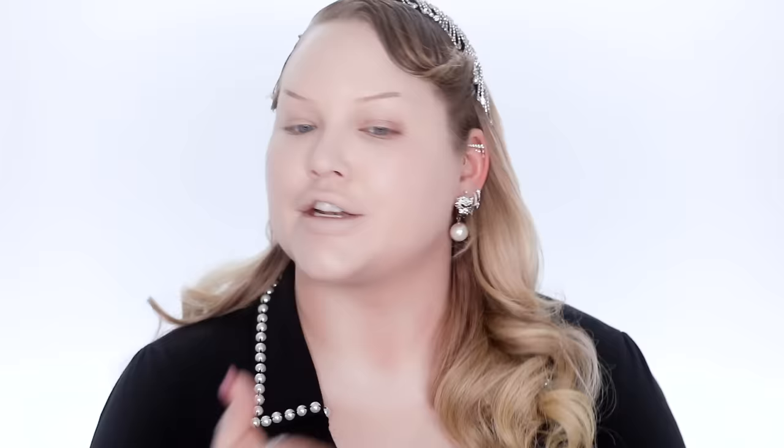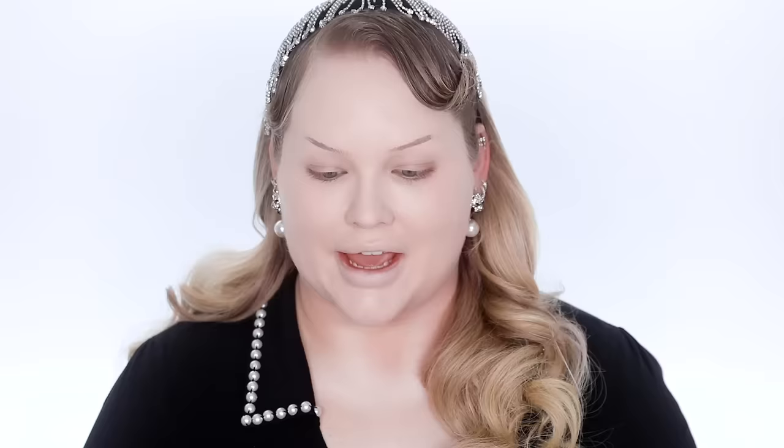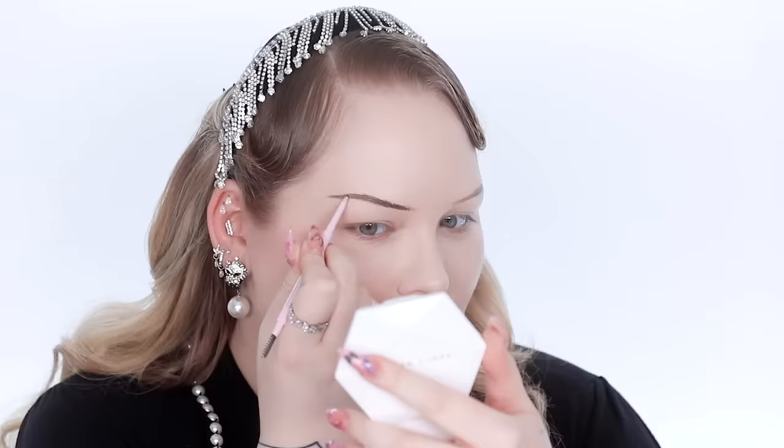Let's focus on brows again — they're a key feature. I'm seeing a straight brow that goes flat and then drops down. Back then they actually used a lot of Maybelline brow pencils, and Erin mentioned that same pencil is still available nowadays. I'm taking my regular brow pencil and keeping it as flat as I can, then just pulling it down following the width of my natural hairs. This brow period was NOT my journey.